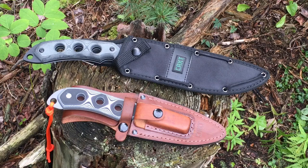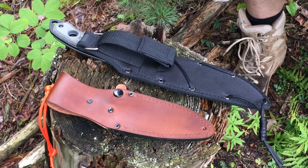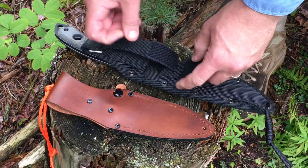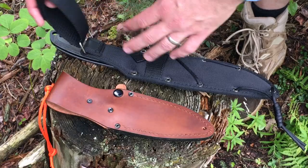Here's a look at the two sheaths: the top one is ballistic nylon and the bottom is leather. The leather sheath has a small pouch — designed for a sharpening stone, but you could put a lighter or other survival items in there. The snap is secure, no issues. The ballistic nylon does the job, but the leather is nicer, though you save cost with nylon. On the back of the leather sheath, rivets come through and you run your belt through. The ballistic nylon has cordage to secure the sheath around your leg, plus hook and loop up top so you can run your belt through or set up a dangler system.